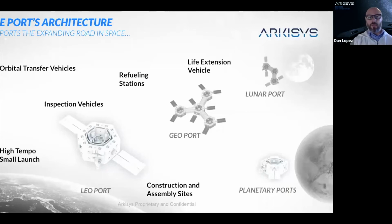Now, to look at the full roadmap of what we're looking at: LEO to GEO and many locations after that. And this is how we think about it. Your science does not have to reside in LEO. We want people to think about LEO as a single destination, but it's not the only destination. And as we expand our capabilities, so does your science. And so I wanted to make sure that that was also a very clear and intentional way of thinking about how we're going to be interacting with science.